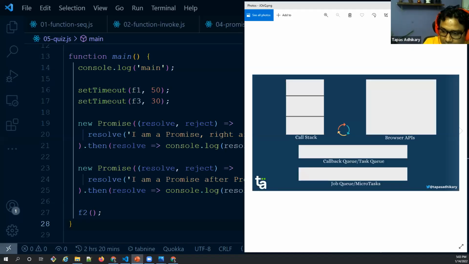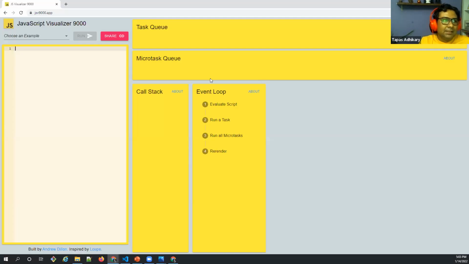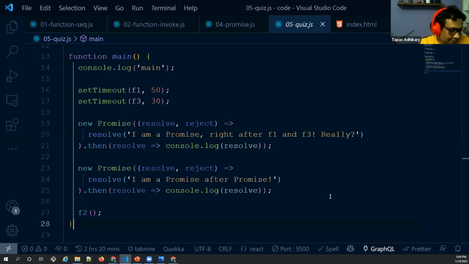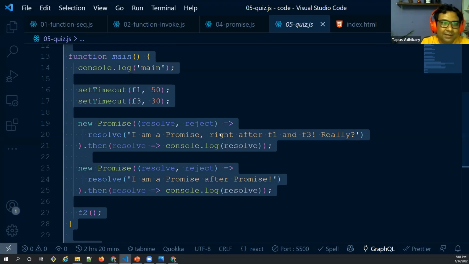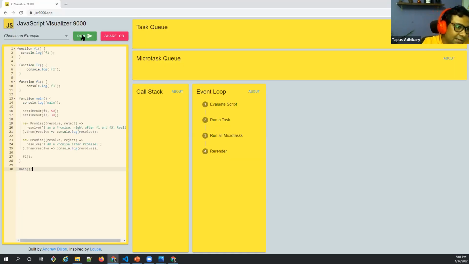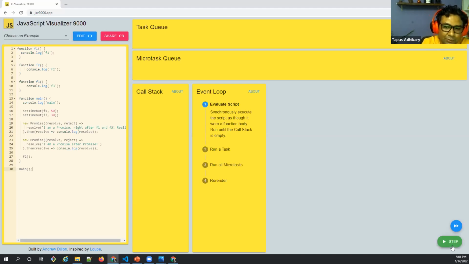I will show a few tools. It's a little bit hard to bring things from one monitor to the other. Let me see, it's a bit slow. All right, I like this one, JavaScript Visualizer 9000. I don't know why the name is like that. This is a good tool where you can actually see some of this happening, quite real life. If I take this code, for example, and paste it over here and first run it, it will take some time to run. And then you can actually do a step.